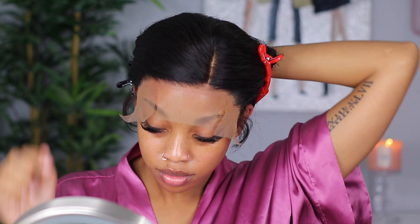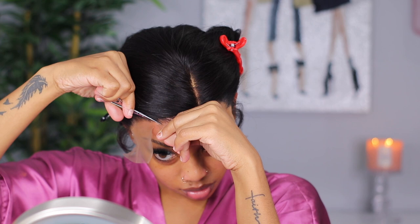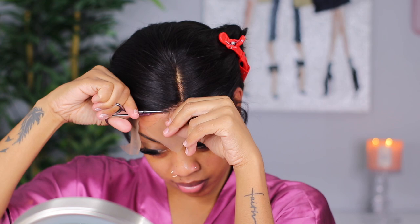Going in right now with a little mini scissors that I got at my beauty supply store, and I'm just cutting the lace off. I'm cutting it in zigzag motions, jaggedy. I don't want to cut it straight because you don't want it to just look weird. So I'm cutting it in little zigzag motions, and that's basically it in terms of cutting the lace. That's all that I do.